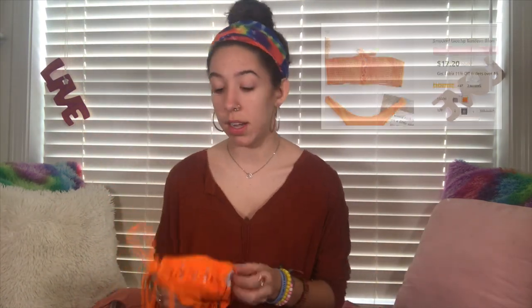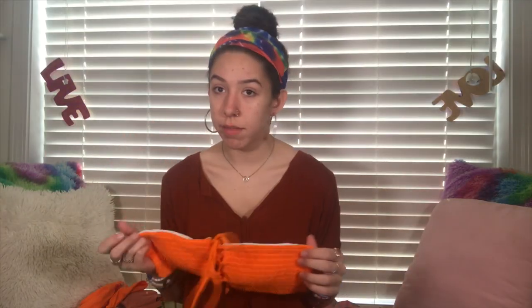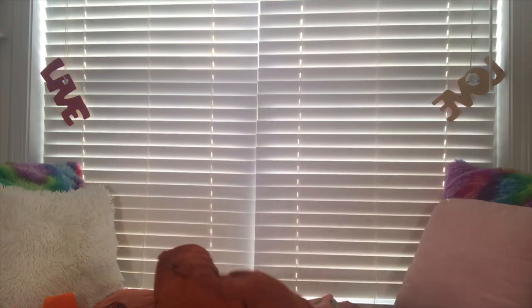Next is the orange one that didn't work for me. It looked cute and since it was a bandeau-style that ties up the front, I thought I could make it work — but no. I think it's because of the texture or the length, because when I put it on it bunches right here. It does have removable padding. These feel so good when you put them on — honestly I like these better than bathing suits I've gotten from Victoria's Secret.